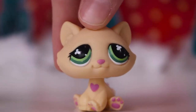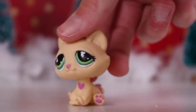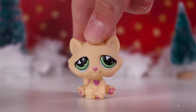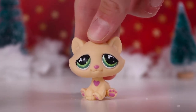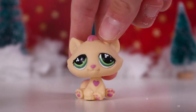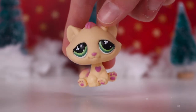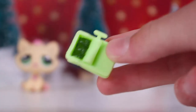I'm so happy I got her as she's super pretty and in such amazing condition. I believe this pet was from the Valentine's Day set - it came with the Valentine's Day crab and bunny, and it's got the little heart on it. There are quite a few variations of this pet so it could be a variant of it.